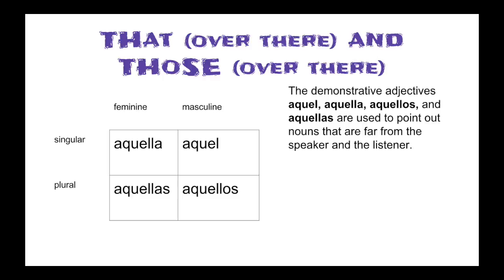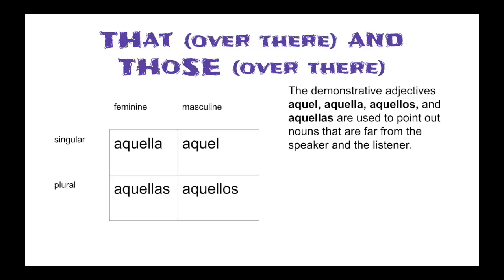Finalmente, let's talk about two demonstrative adjectives that we actually don't have in English. That is for something that is farther away than that one. So we in Spanish class will use that over there and those over there as our English translation. En español se dice aquella, aquel, aquellas, y aquellos. Aquella and aquel both mean that over there, but aquella is feminine and aquel is masculine. Aquellas y aquellos both mean those over there, but aquellas are feminine and aquellos are masculine.